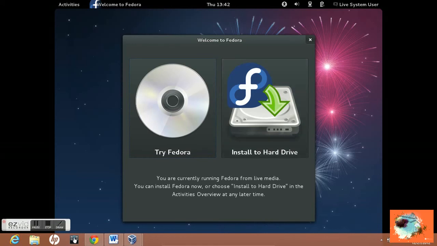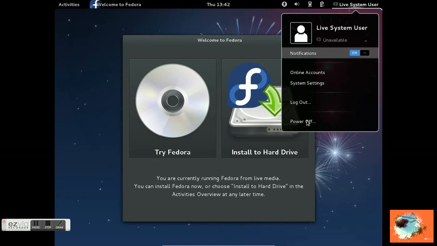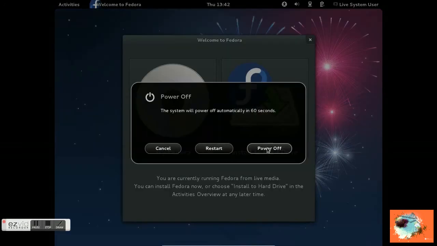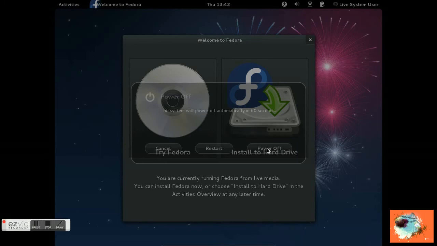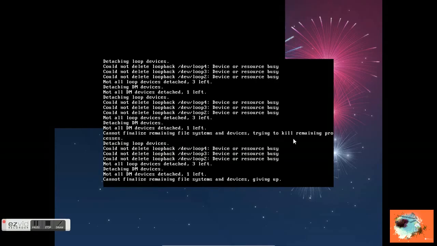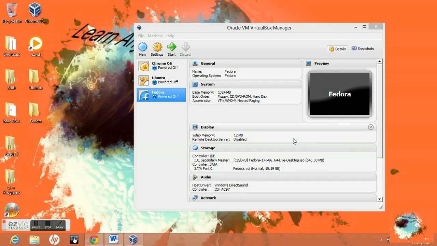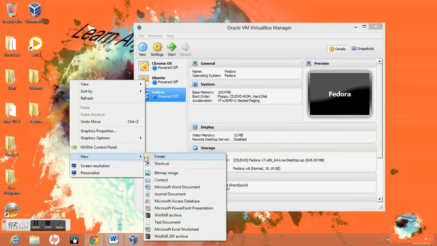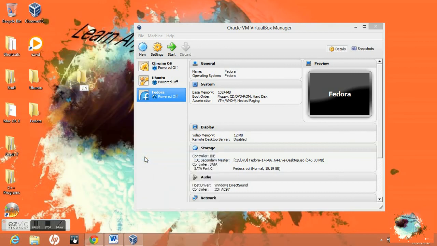So what you're going to do if it goes back to the setup menu is you're going to go here, power off. Okay, and right now it's powering off. Okay, powered off now. What you want to do is move this somewhere else. So I'm going to probably create another folder called Linux, and I'm gonna slide this in here, put this to the side.